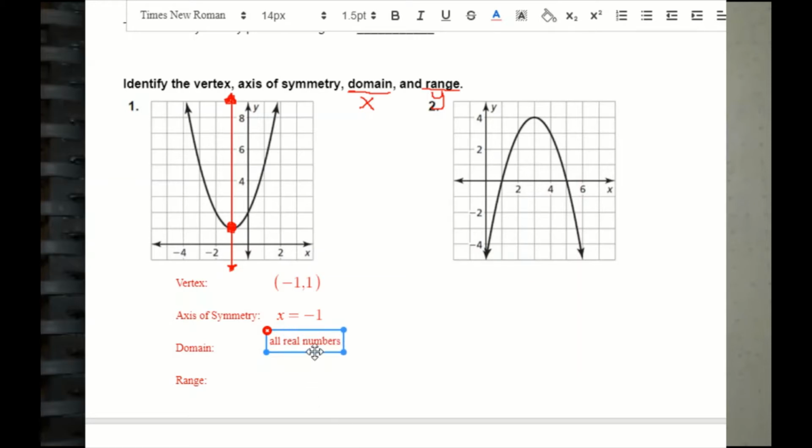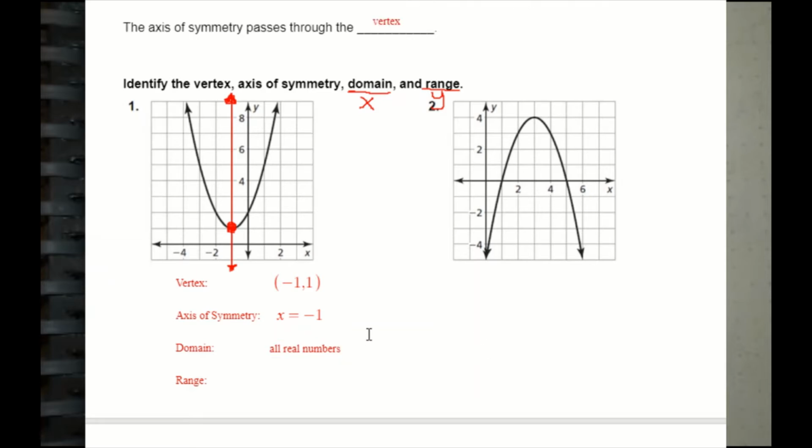Okay, from -infinity to infinity. If you want to say something in terms of x, I guess you could say that x is all real numbers. We got a special symbol for that. You can write it either way. It looks like this. You got two vertical lines, and then you kind of make an R with it. So this symbol right here means all real numbers.